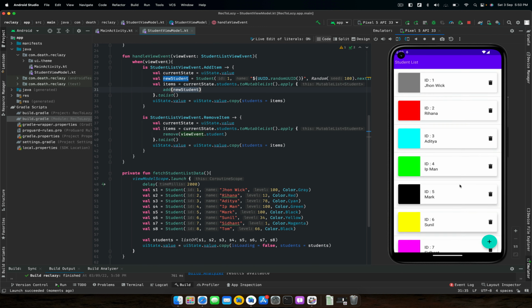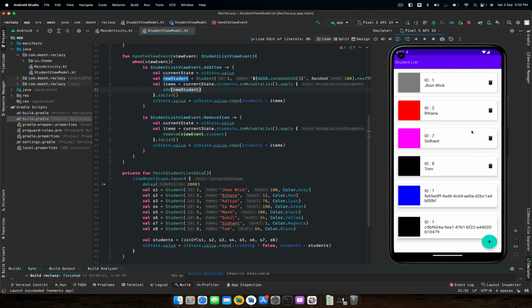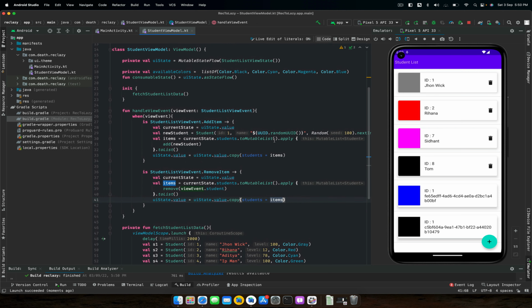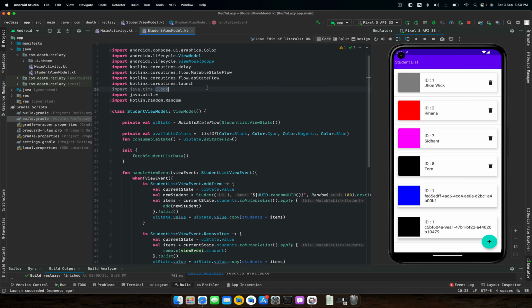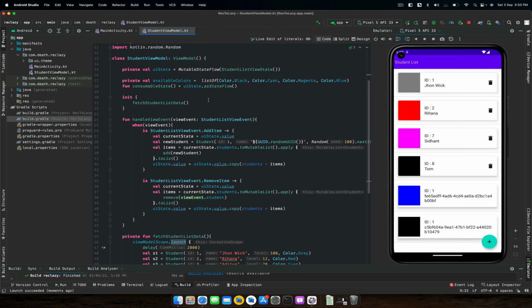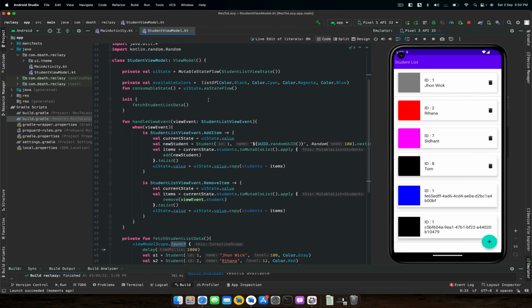So now we have the basic bare bones setup for deletion and insertion. This is how we delete the item from the list. This is how we add items into the list. And that's pretty much for this video. In the next video, we'll talk more about swipe to dismiss and how we can implement pagination into LazyColumn, and how to get what sort of index is visible to the user, and based upon that, if we are at the last or not, should we perform the pagination or not. So that will be for the next video.